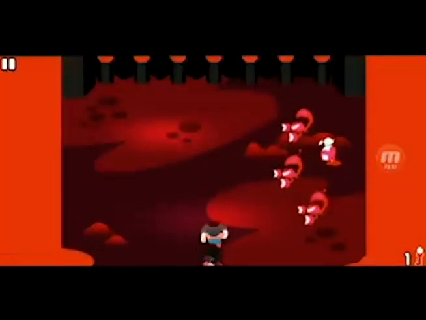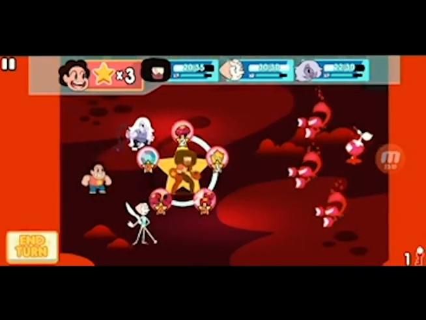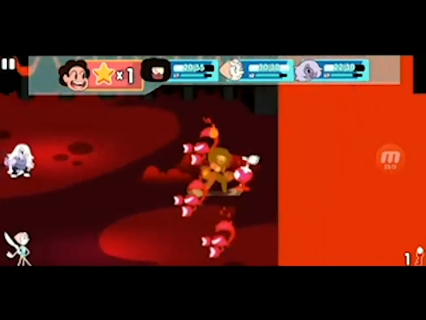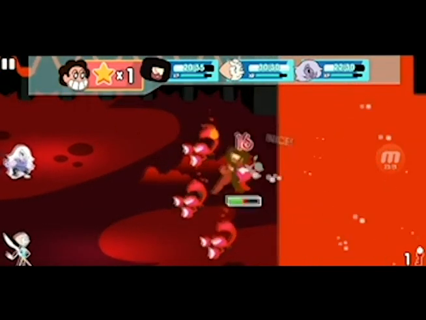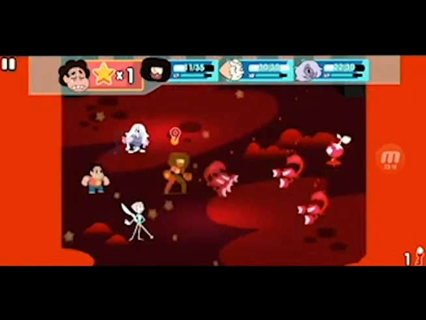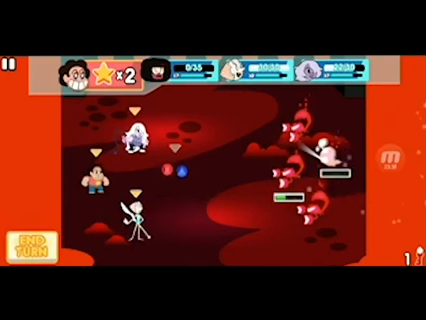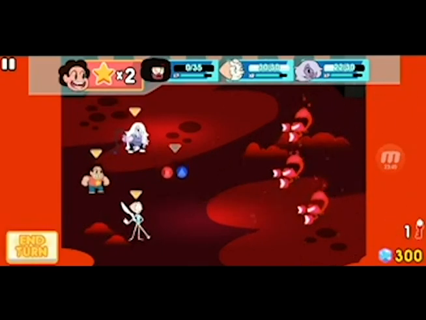We supposed to go any... Okay, we go up here. This is just not their lucky day. Let's get this guy, because he's just gonna keep on giving us fire, and we don't want that, because that's obviously gonna make everyone weaker. Alright, we got the fire spreading dude, so that's nice.